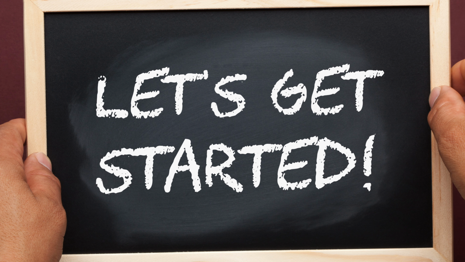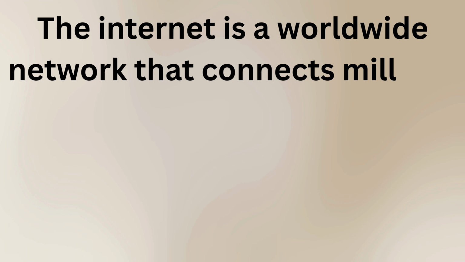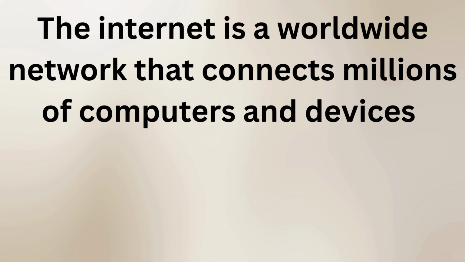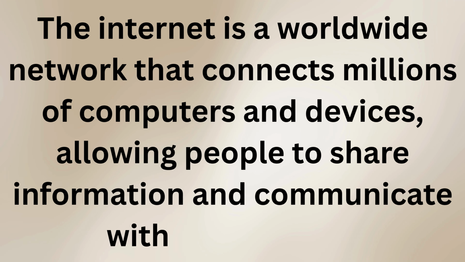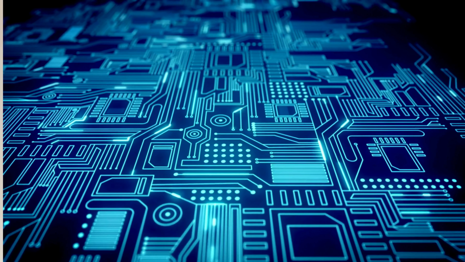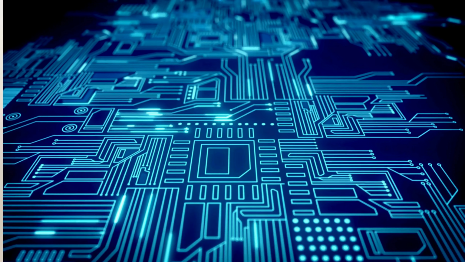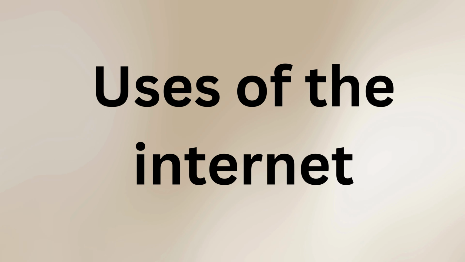So let's get started. First thing you need to know is, what is the internet? The internet is a worldwide network that connects millions of computers and devices, allowing people to share information and communicate with one another. I want you to think of the internet as a huge digital city where people from different countries can connect instantly.